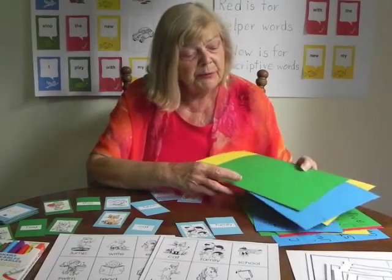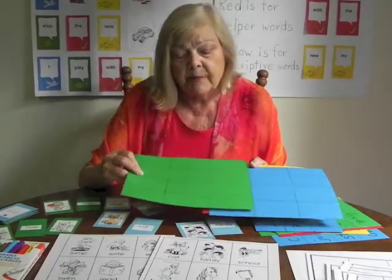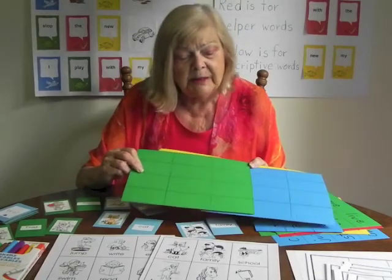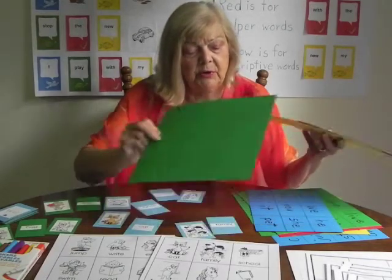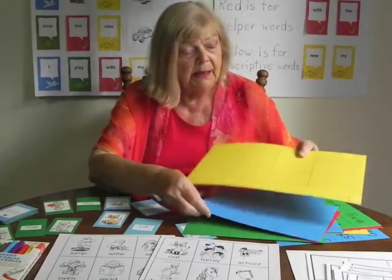And what you're going to do first of all with your bristle board is you're going to line it up so that you have little cards on each section. You're going to have 4 colors: green and blue, red, and yellow.